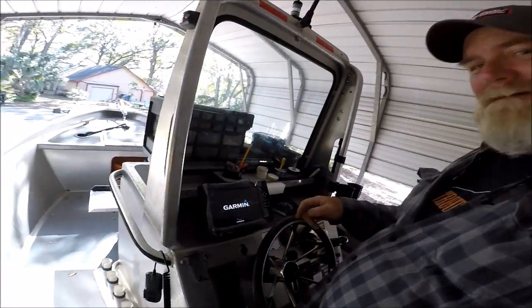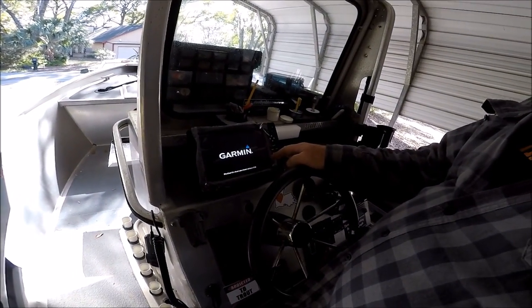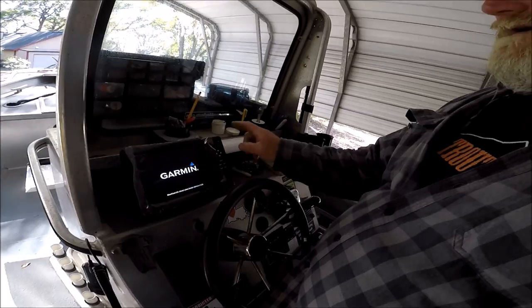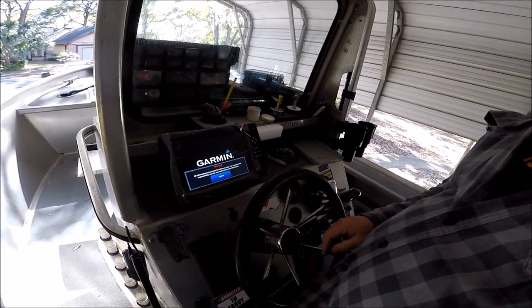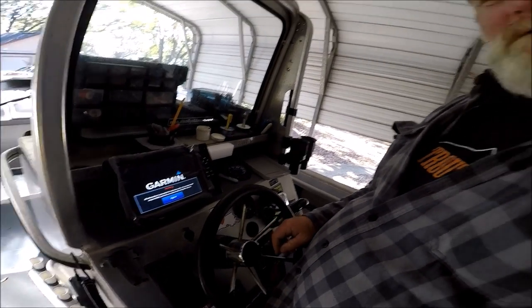Alrighty, folks, you're seeing it here first. The new Garmin. I just got it. I just pressed the button. So, I'm really excited.